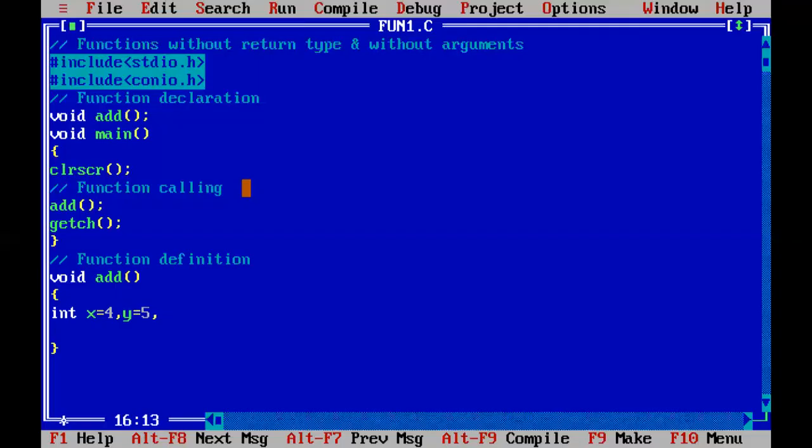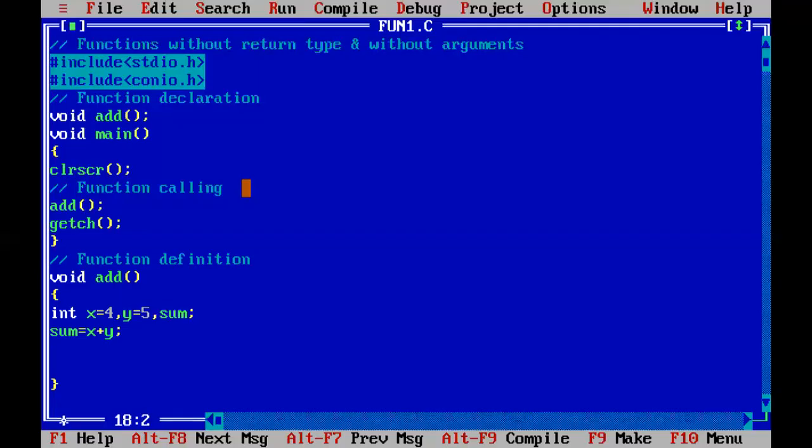I will go with another variable, sum. I will declare that, it is up to you. And x and y you can also accept from the keyboard. That is also up to you. Now what I want to do is find the sum. How do you find sum? Sum is equal to x plus y. Very simple job.